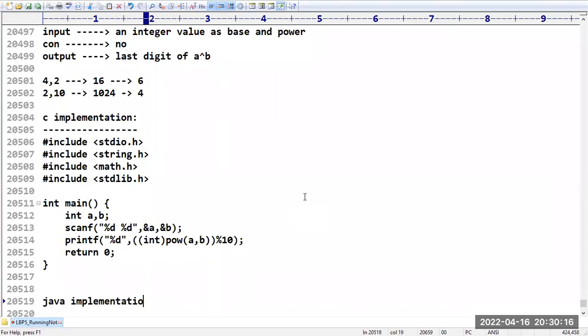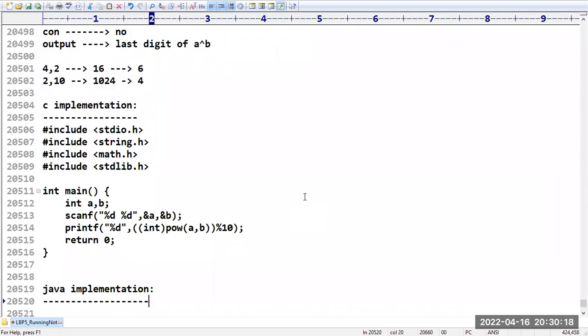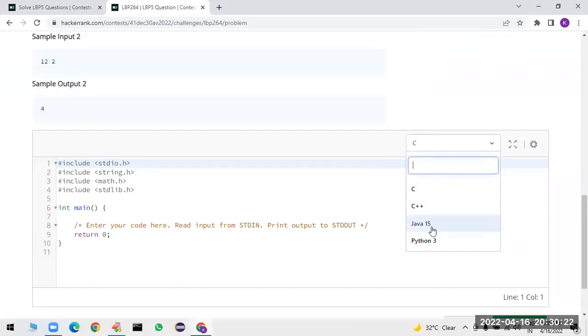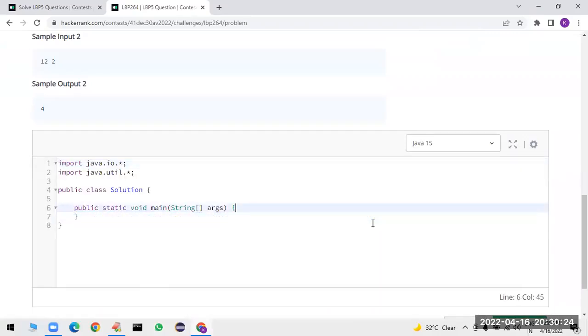Let me go for the Java implementation. Scanner obj is equal to new Scanner of System.in.